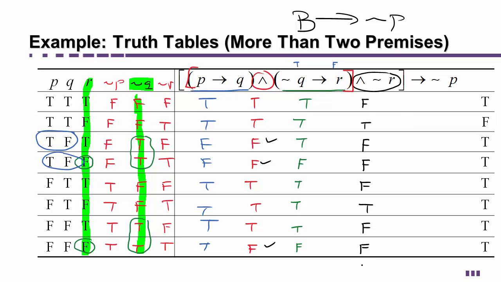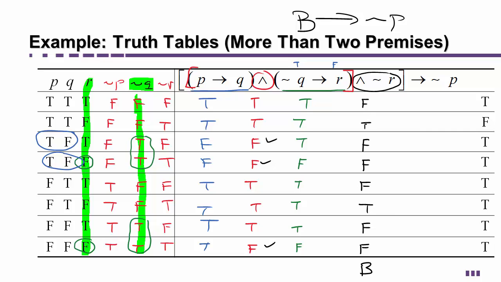And these all represent B, right? That's our B column. And we know that a conditional is only false if the first part is true and the second part is false. So if the first part is false, they're always true. So that's why we can see we have true, true, true, true, right? True, true for all those falses. And then all we have to do is check the two trues.